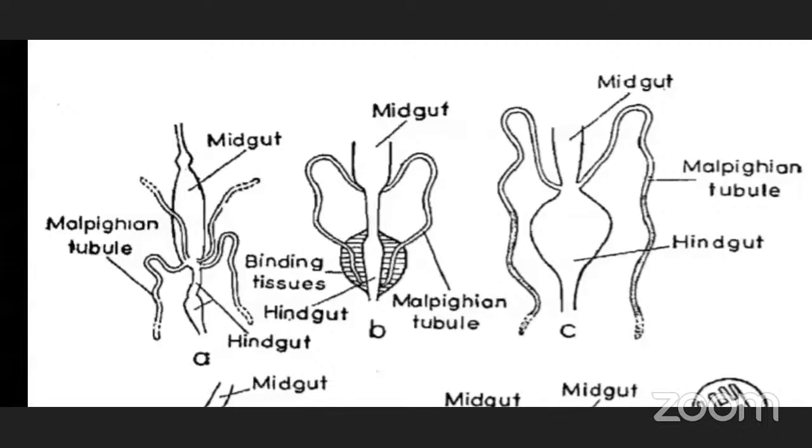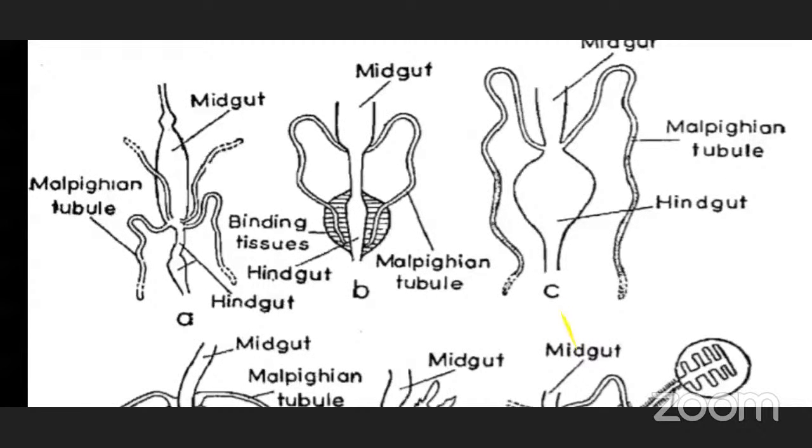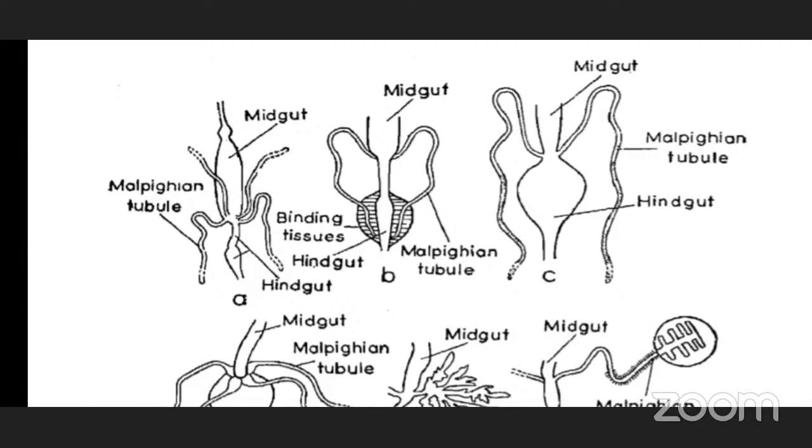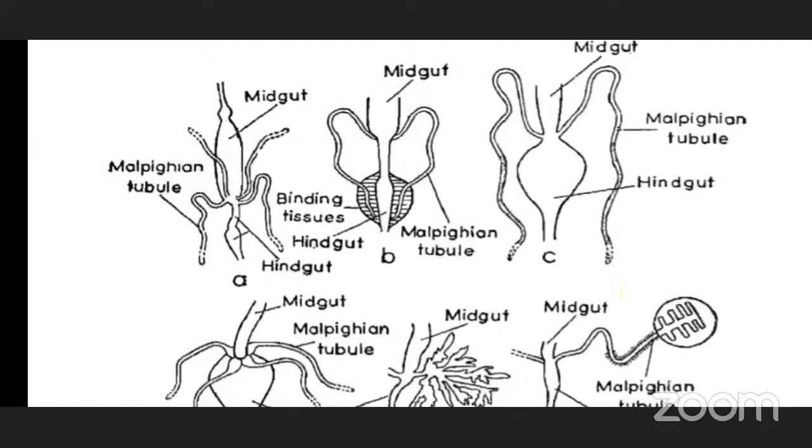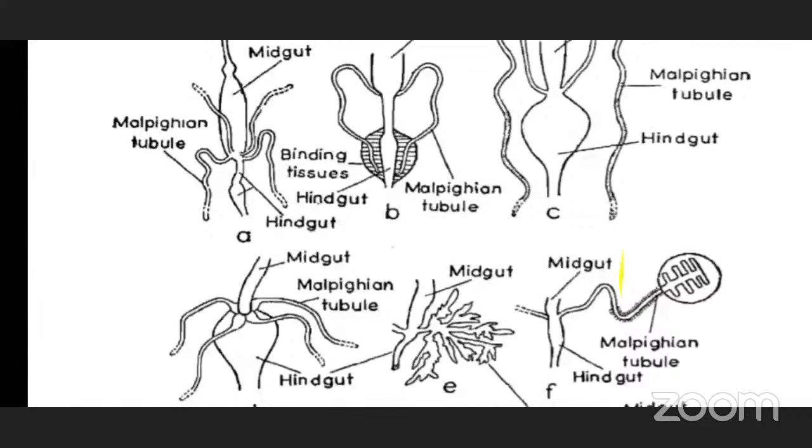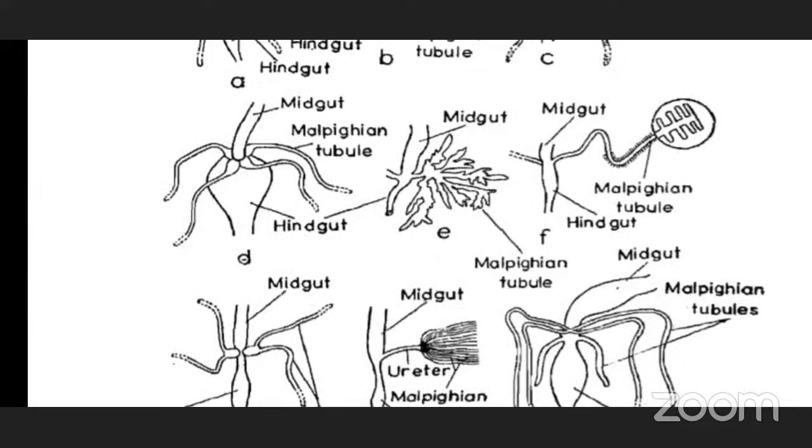So this cryptonephridial system probably enables the insect to conserve water by withdrawing moisture from the frass, that is, the waste products of this insect. And if you see in picture C, here the Malpighian tubules are differentiated into 2 or 3 parts. You can see very lightly that they are divided into 2 to 3 parts, and this is seen in the insect Reduviid bugs.